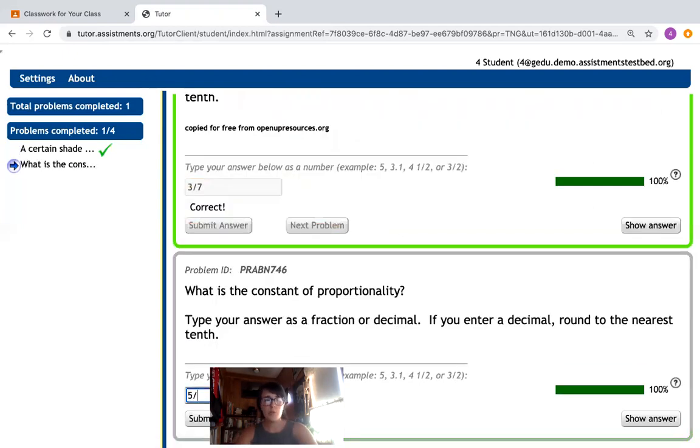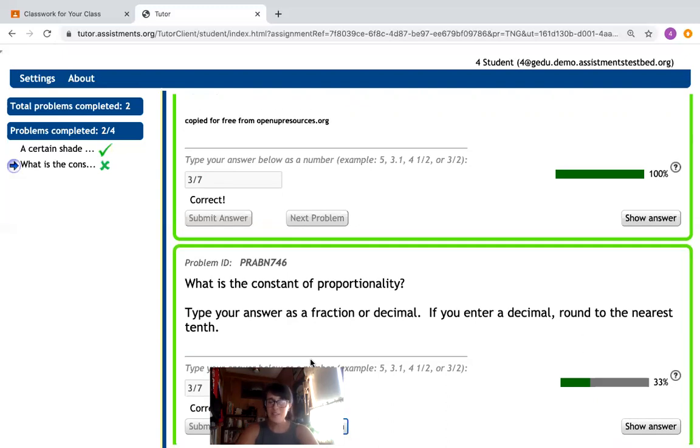For this particular problem, maybe the student didn't get it right the first time or the second time, and you'll note that the progress bar is going down, just indicating how many incorrect responses they had. I'm going to get it right the third try because I as a student am one that perseveres.